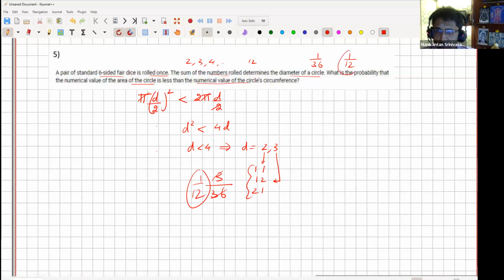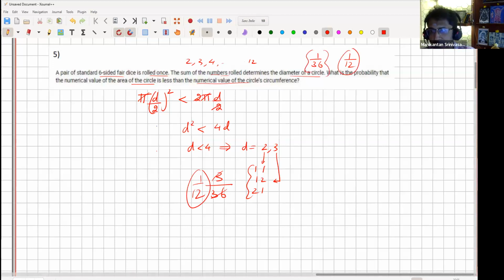Ananya, well done. How come 3 mistakes? All 3 of you got 1 over 36. What happened, guys? I forgot that 3 also fits the requirements. I thought only 2 did. I didn't do it formula-wise. I just used logic and I messed up in that. Okay. So you said 2 was the only possibility, when d is less than 4. You just thought d has to be just 2. If at all, the mistake more likely is people would count 4 also by mistake. d is strictly less than 4, not including 4. But I cannot imagine how you slipped 3.